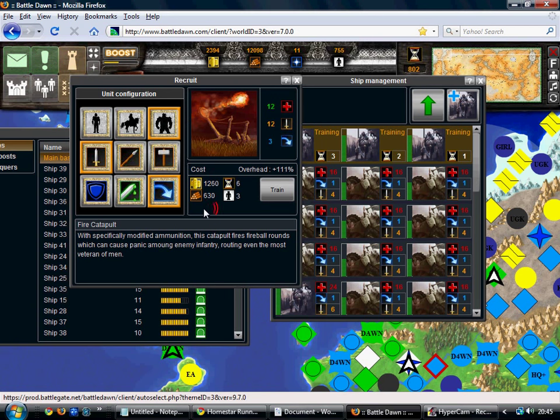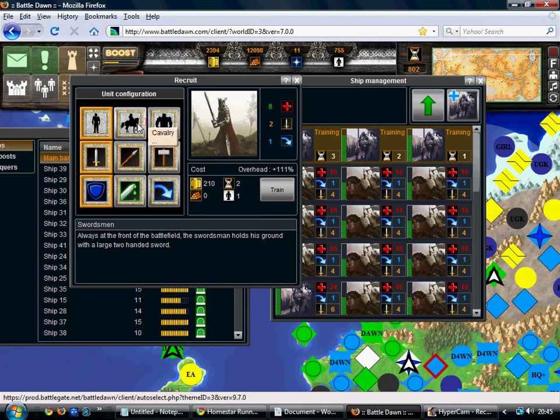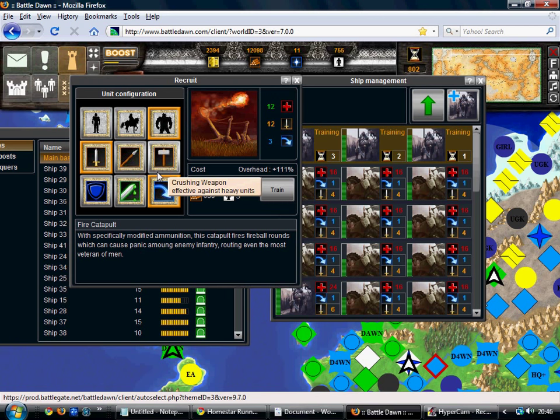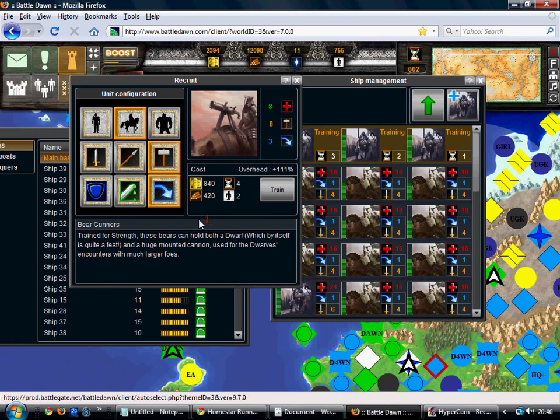100% damage. These guys have no attack bonus against anything. And these are basically the only things that I ever build, except those guys, which I explained earlier, that I use just to kill unguarded outposts anywhere. I train like one of them. Okay, these guys kill the infantry, these guys kill cavalry, and these guys kill heavies.